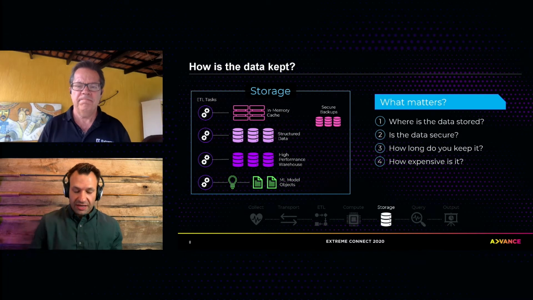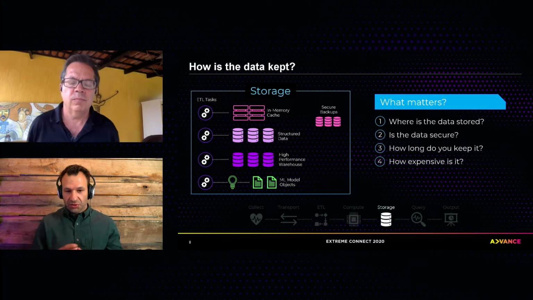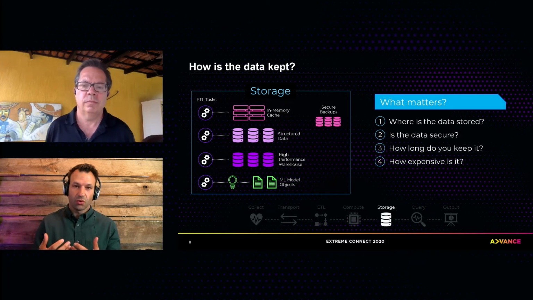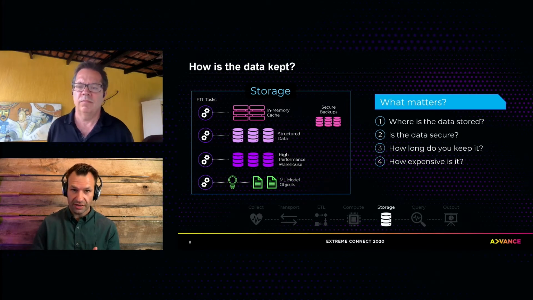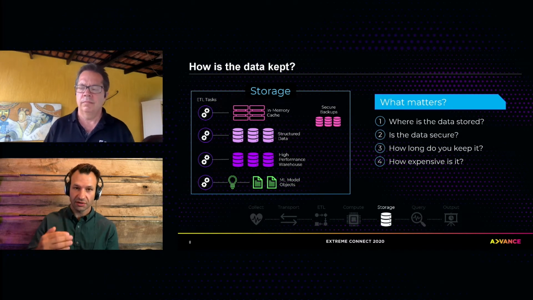So, we got all this good data, we've processed it, and then we want to put it in storage and start to make it more available for usage. And so, one of the things that you'll see in modern data architectures is to solve the problem of data variety. There's lots of different types of data: structured data, semi-structured data, all that telemetry we talked about. You need different types of databases.